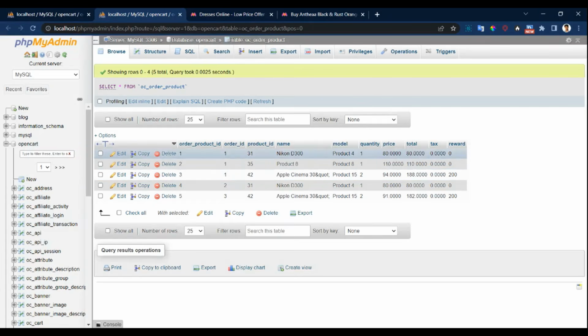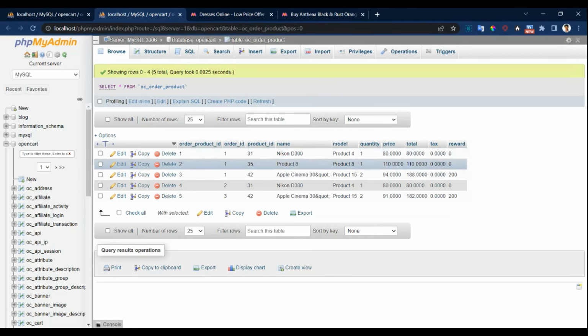Why is the name of the product also being captured? Again, the name can change in the future. Today it was some name, tomorrow it can be something else. And since you placed an order when you understood that particular product as Nikon D300, I would like that every time you extract the data or the invoice, you always get the same name using which you placed the order, so that you are not confused. So that is why the name will also be captured. Otherwise, we can always do a join from product ID and find the name. Okay. I hope this is clear now.